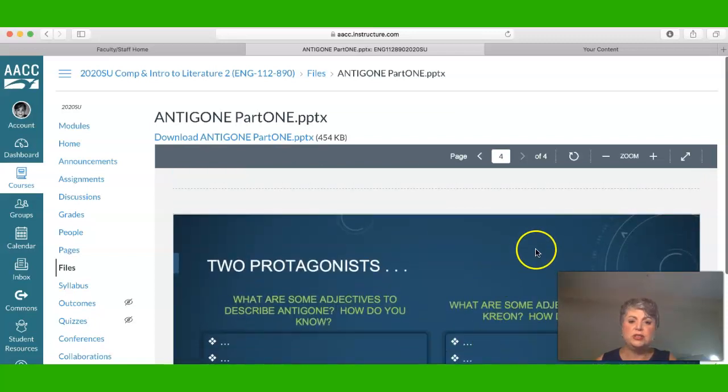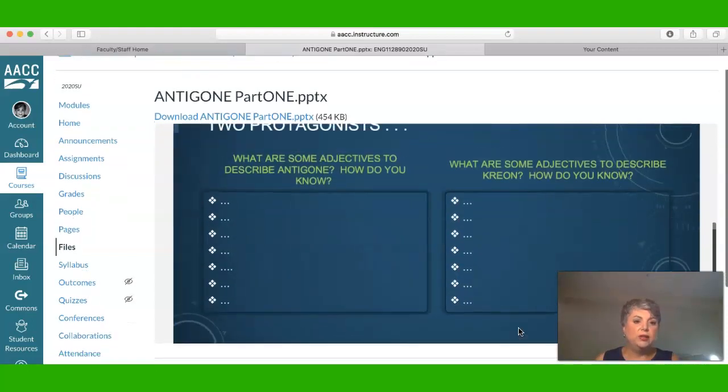Now this is kind of an interesting, let me see if I can get my screens. I can't quite get this page all the way up, but this is a pre-writing activity, or actually really it's more of a brainstorming activity. And you can do this on a piece of paper. You can do it in 2 columns, 2 charts or 2 boxes, or the front and the back of a piece of paper. But think about some adjectives to describe Antigone. How would you describe Antigone? What kinds of words come to mind when you think about Antigone? And in the other column, what are some adjectives that come to mind when thinking about Creon? How would you describe Creon? So it's really just kind of a good brainstorming activity.